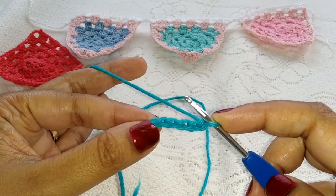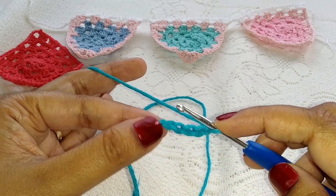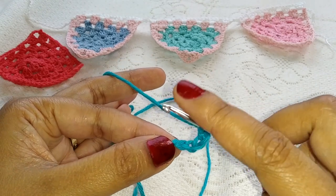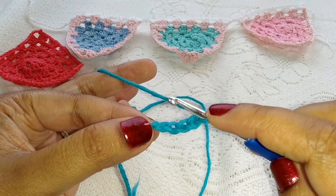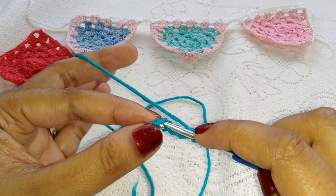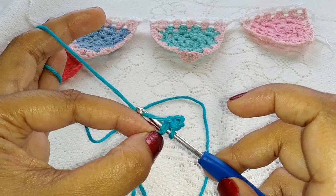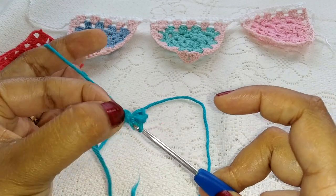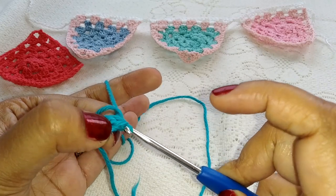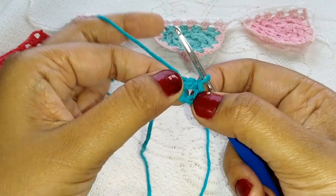And now to join these 2 points, we'll make a slip stitch. Slip stitch will not add any stitches to our project but will simply help to join the 2 points. So to do a slip stitch, you take your hook and insert it into the first chain that we had made like this. Now grab your yarn and pull it through the chain like that. You get 2 loops. Now you grab the same yarn and pull it through your loop. And that's your circle complete.